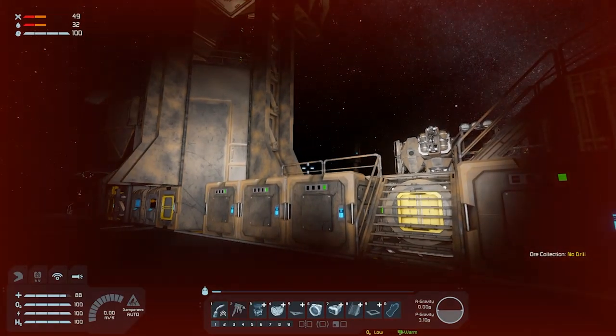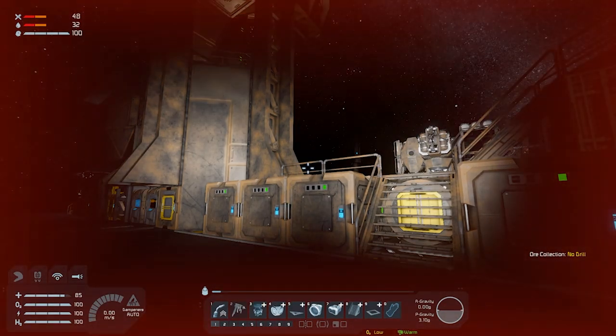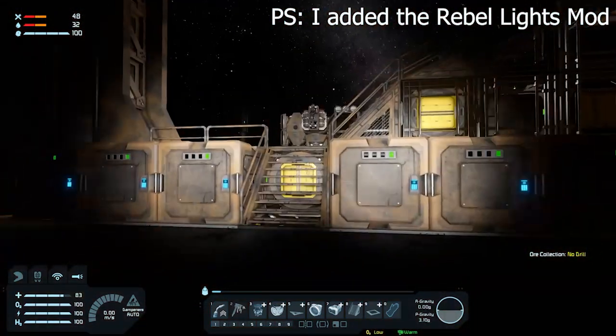You know what? I think this is a great opportunity for my new street lights in that Rebel Lights mod. I think putting those on top of these would be pretty cool.